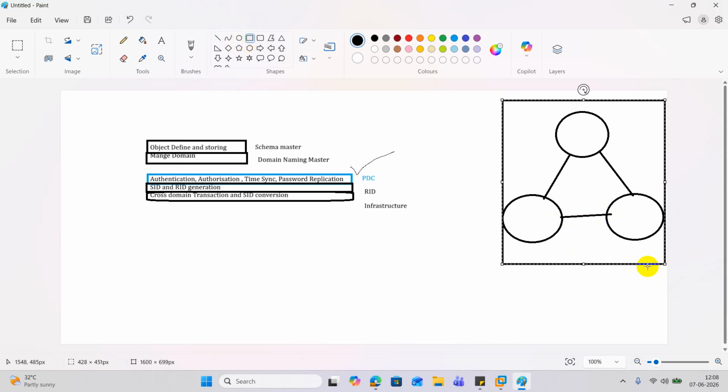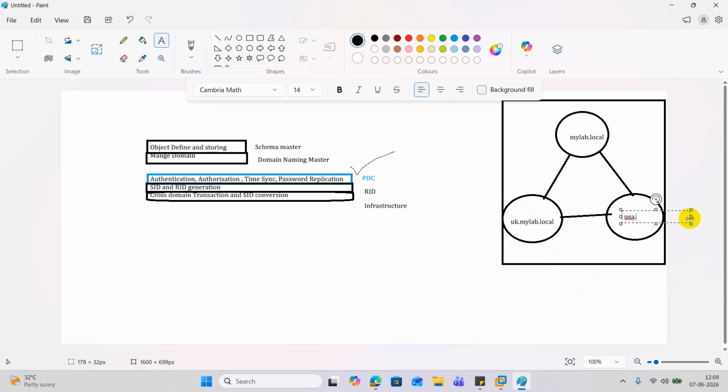The first domain name is mylab.local, right? Your child domain will be uk.mylab.local and your another child domain will be usa.mylab.local, that you are already aware of, right?